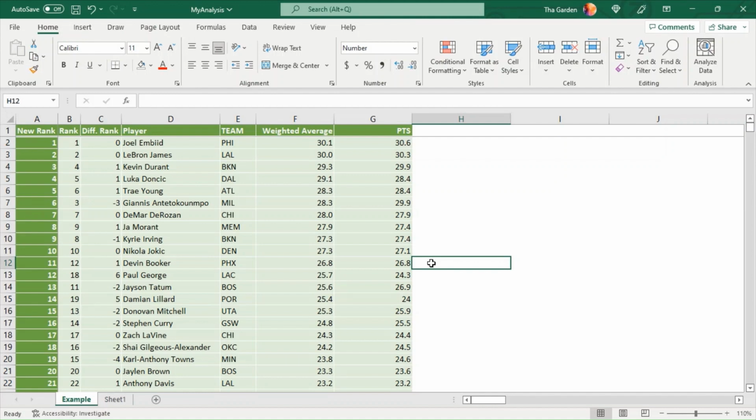Remember, this method is not bulletproof. Ranking performance using an average can be tricky, especially if the number of games played varies. Keep that in mind. Depending on your choice of weight, you will get different results.